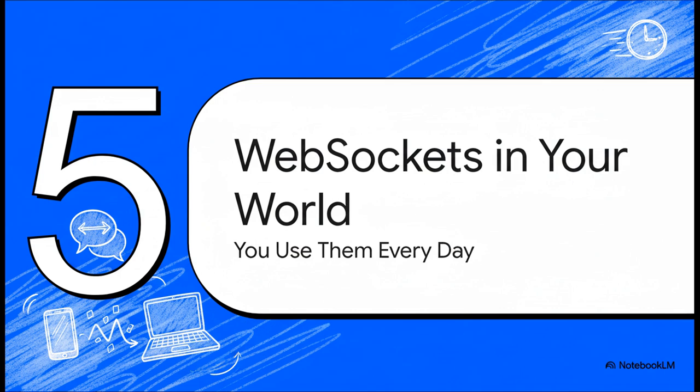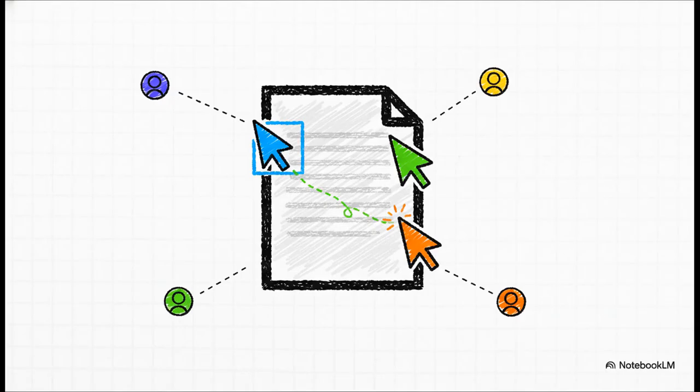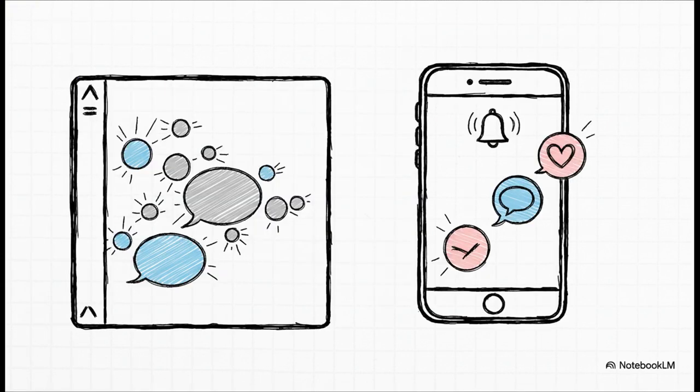Now, this isn't just some abstract techie thing. You are using WebSockets all the time, probably without even realizing it. Let's start with real-time collaboration. Ever use Google Docs and seen your colleague's cursor just moving around and their text appearing on your screen instantly? Yep, that's WebSockets, creating that seamless, simultaneous editing experience for everyone. Then, of course, there's live chat and notifications. Messaging platforms like Slack use them to make your conversations feel totally instant. And social media apps use them to push new likes and comments directly to you, no refresh button required.